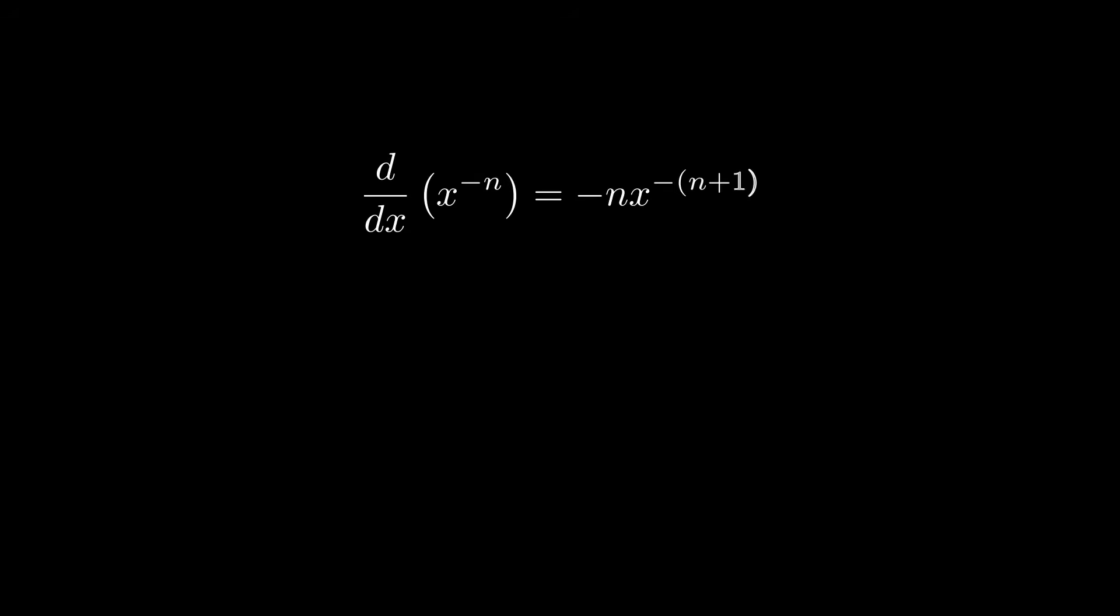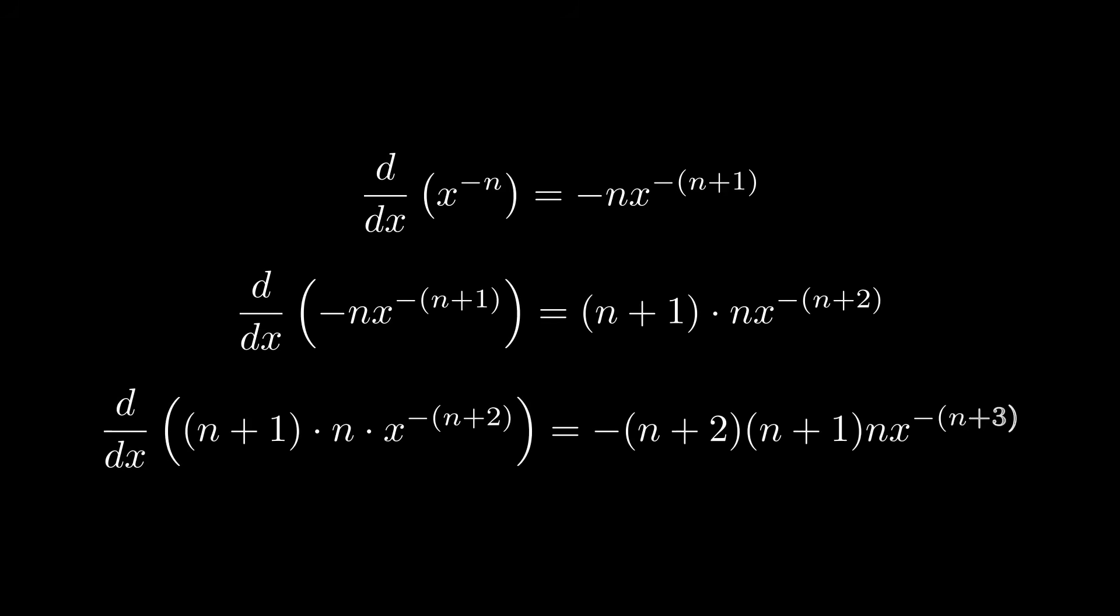So maybe you would try playing around with x to the minus n. Take the derivative. You'd get minus n x to the minus n plus 1. Remember, we're subtracting 1 from the power here. In other words, adding negatives. So this is not going to disappear in the same way that x to the positive n would. Thing is, if we keep taking derivatives like this, we're not actually generating any kind of factorial. We're just writing this alternating power of n times n plus 1 times n plus 2 for as long as we'd like to take derivatives, and we could go forever. You liked the idea of taking n derivatives and coming up with n factorial. And we liked the idea of using negative exponents so our function doesn't disappear.